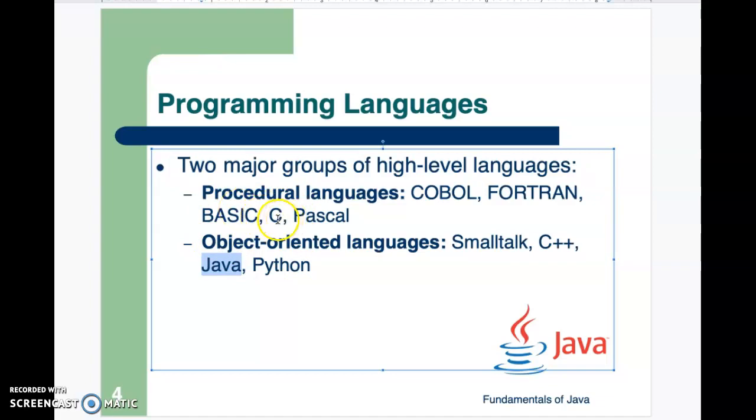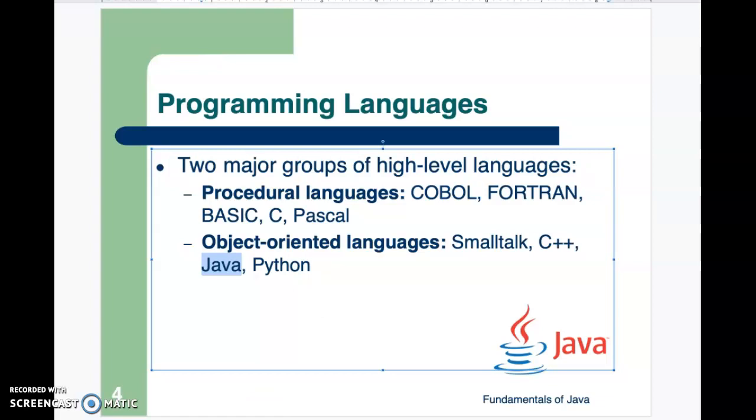C is very low level, Java's mid-level, Python's high level, and that has to do with how much closer you are to being able to really manipulate things at a low level in the computer with memory allocation or memory management. C does that well. Once we get up to Python, we can't do that as well, but we can do some other things. We can write the code quickly. It's a little more user-friendly.